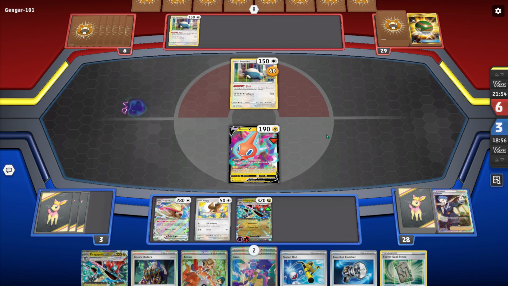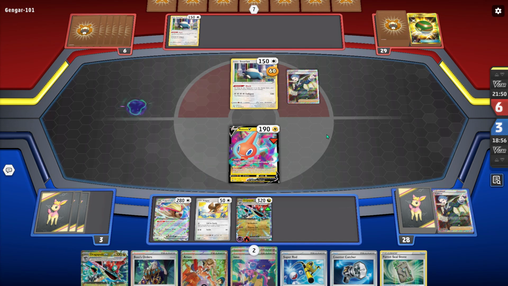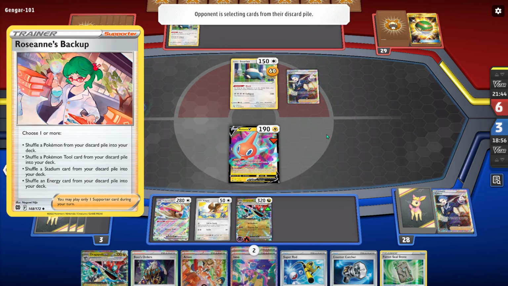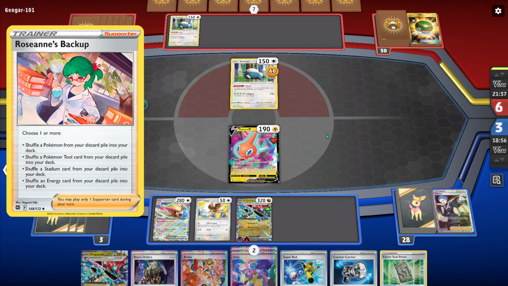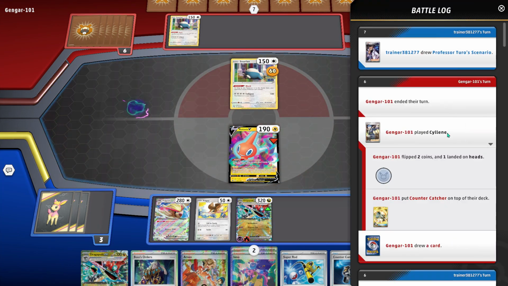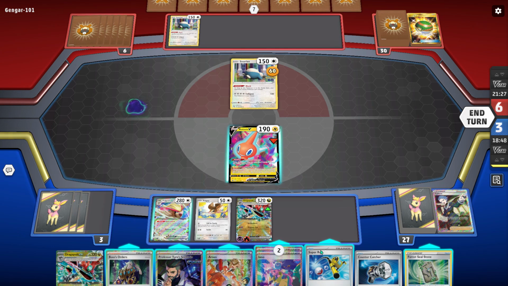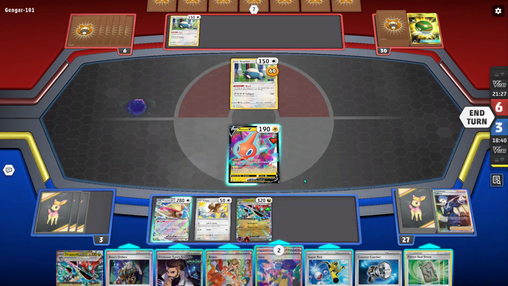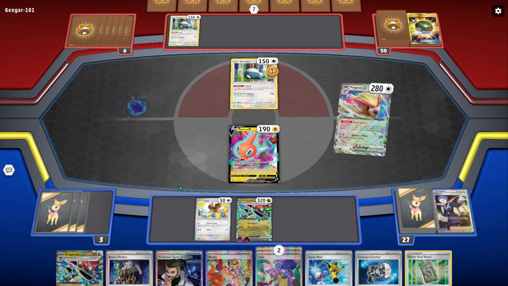And this is also the one advantage of Cyllene over Roseanne's Backup, I think the card's called, to recover the special energy. But if there was a Pal Pad, that wouldn't really matter the most. But my opponent just uses Cyllene, and I take a look at what they put back on top, and it was Counter Catcher, I'm pretty sure. So now I top deck the Turo.